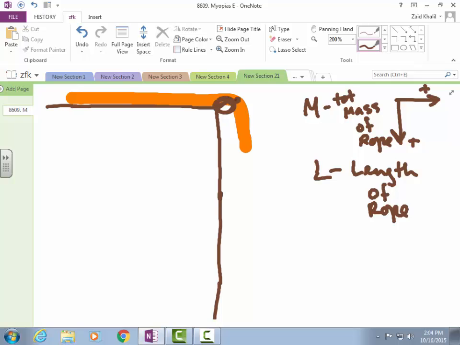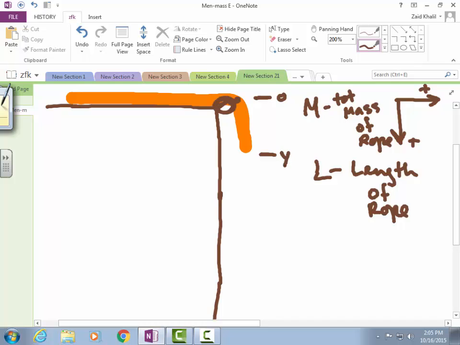So let's take a look at this. So here you have this. All right? So what are we going to do? I'm going to take a look at this point, because it's at the juncture for going down and going to the right. Since this is going down, where am I going to put my origin? Maybe I'll put my origin, the y-axis, down here.